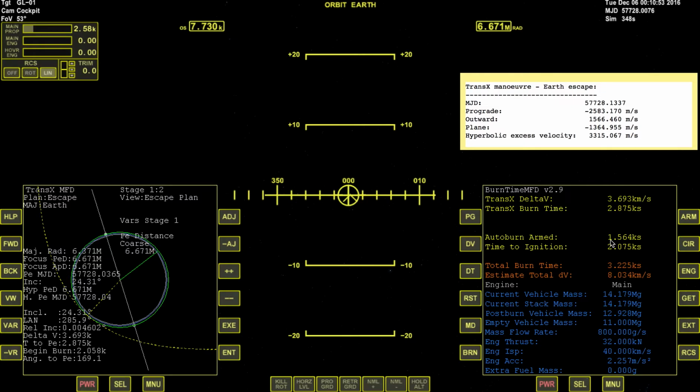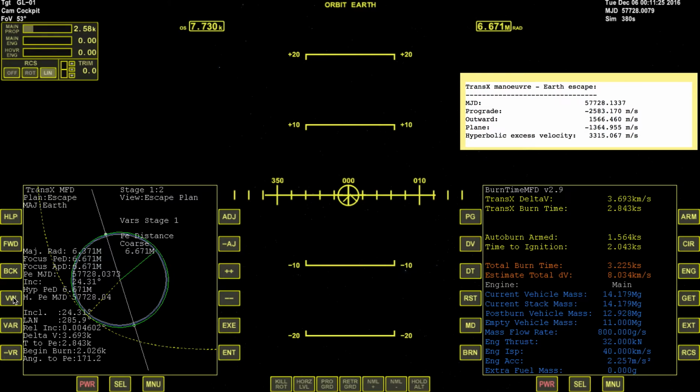Now, instead of a 156 second burn, because we have reduced the power of the engines by a factor of 10, we now need to run the engines for 1564 seconds. Roughly, what's that? About 20 minutes. So it's a 20-minute burn that we're envisaging, and we will need to start the burn in 2800 seconds from now. Okay, that's all good.